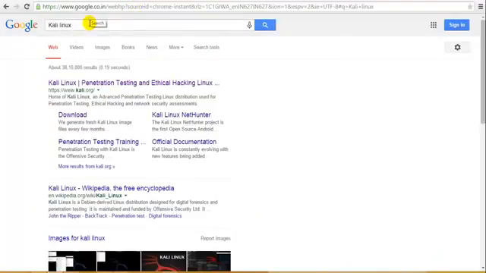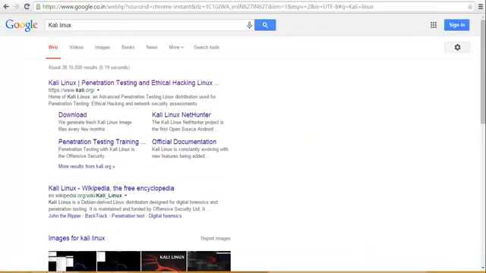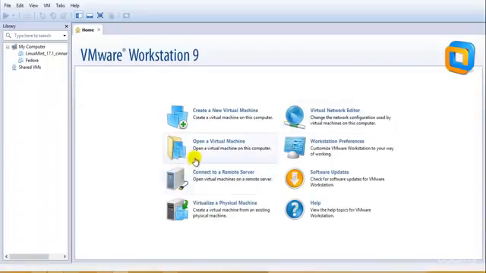I assume that you have at least 4 GB of RAM to run this, because either you have 4 GB of RAM, or you should install the whole of Kali Linux under your operating system if you have 2 GB of RAM or less. The reason I'm saying that is because we are going to run a total of 3 operating systems. That is the main host, that means this whole operating system. Inside that we are going to run Kali Linux over here, and we are also going to run Windows 7. The Windows 7 will be our target machine, and Kali Linux will be our main machine, the attacker's machine, through which we would be attacking the Windows 7.